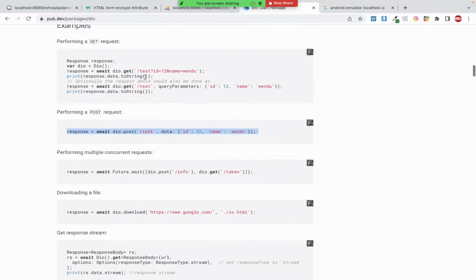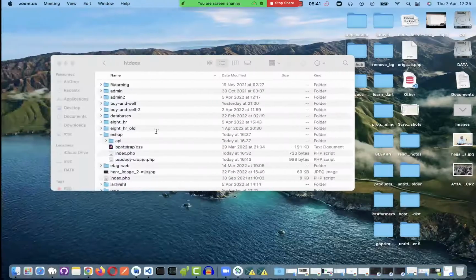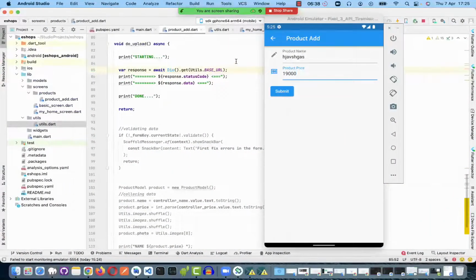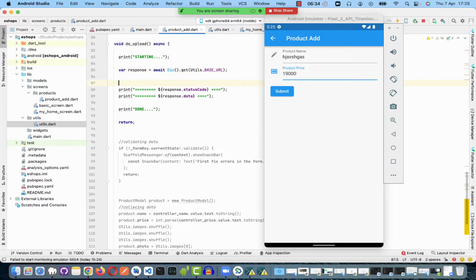And how do you send a form? Very simple. You see how it's very simple. So this is how we send it. Just change it from get to post, and then put a comma. Now I want to attach data.